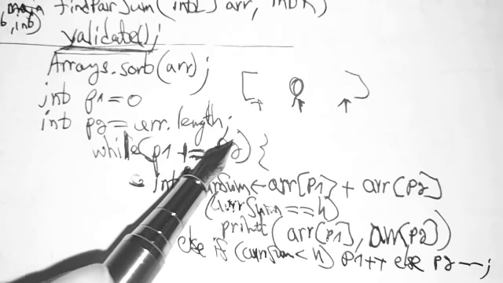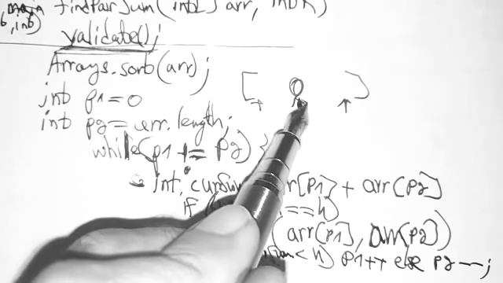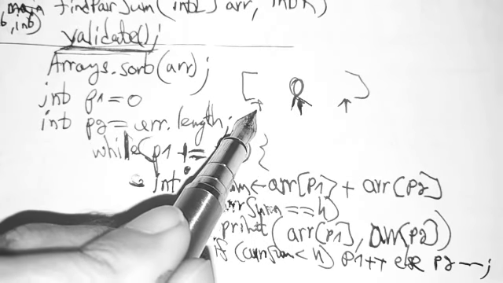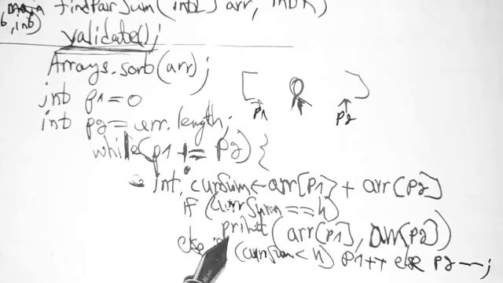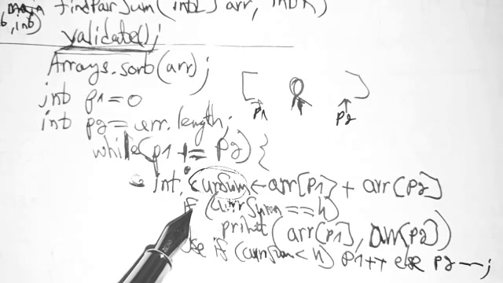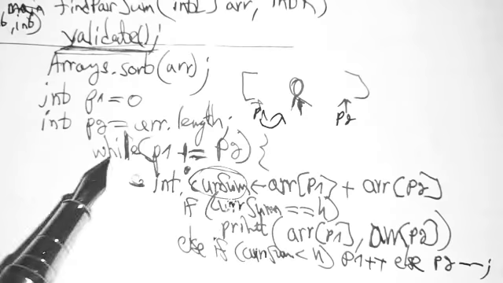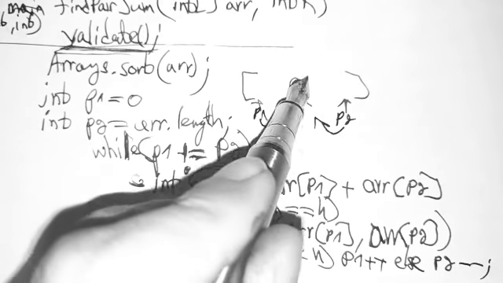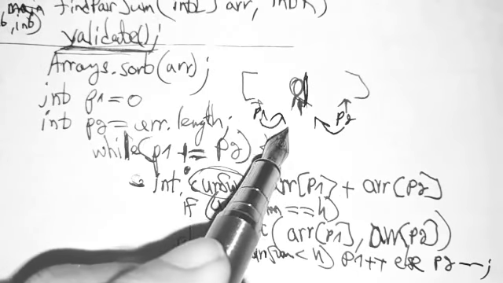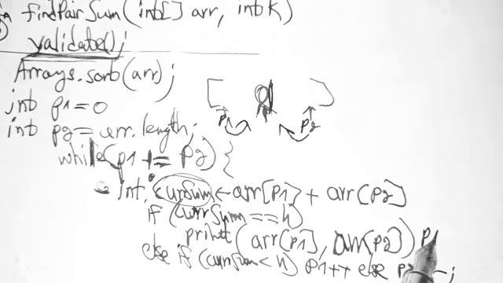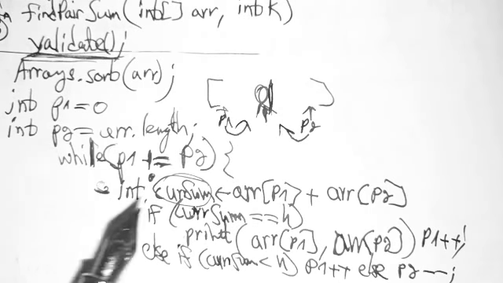We simply compare the two pointers, make sure they are not pointing to the same item, and then we have the current sum, which is where pointer 1 is pointing to and pointer 2 is pointing to, and we calculate the current sum. We check if the current sum is k. If it's less than k, we increment pointer 1. If it's more than k, we decrement pointer 2 until they are the same. If the sum is k, we are printing it, and we're also incrementing maybe one of the pointers, P1 plus plus, it doesn't matter. And this is it for today's interview question.